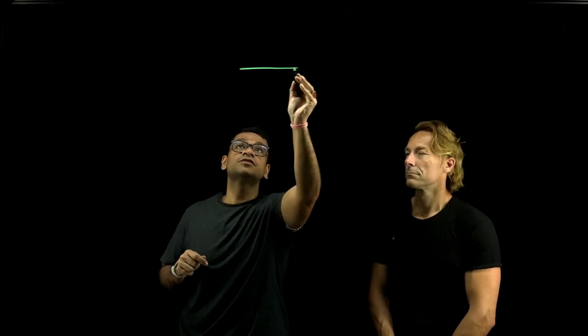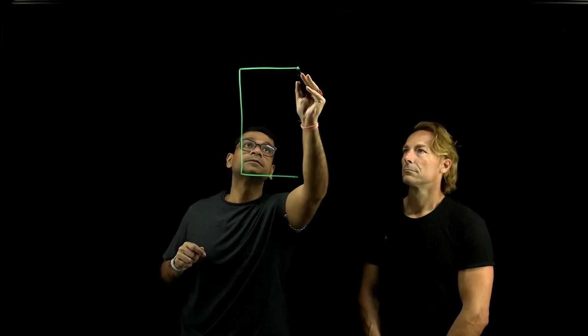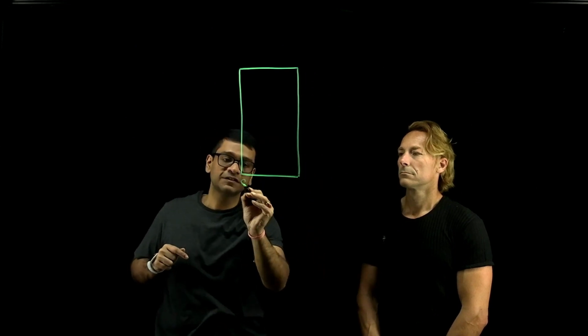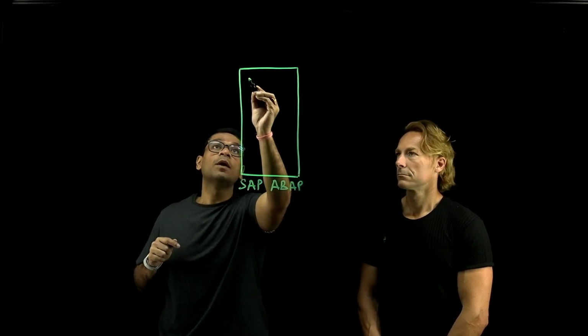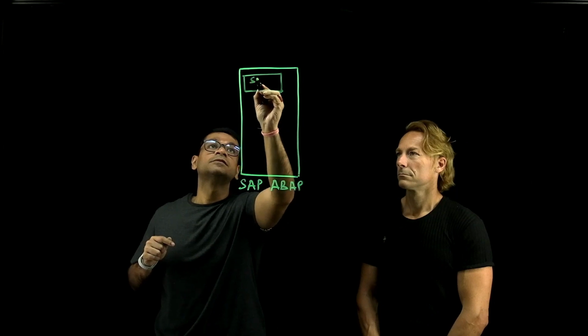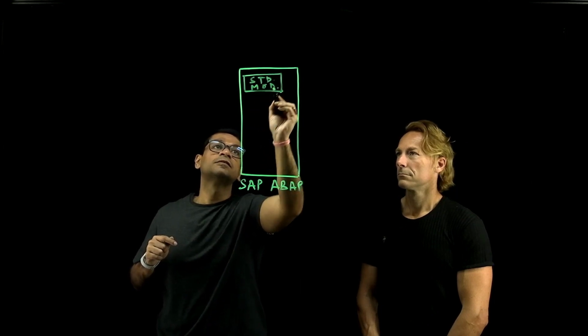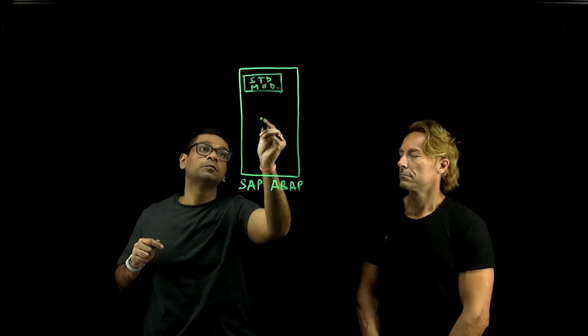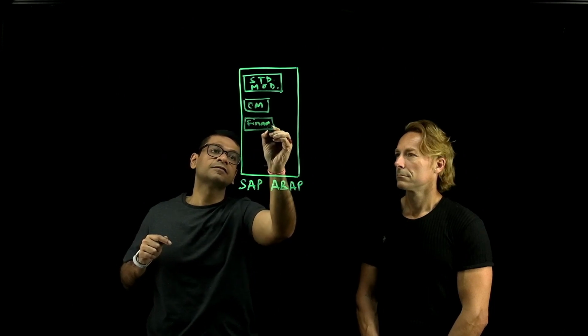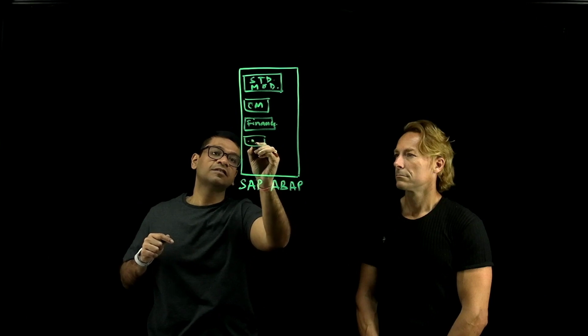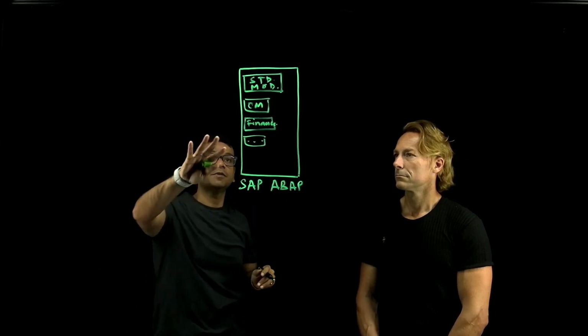So in that context, Mario, can we start diagramming here? Can we create an architecture so our customers can refer to it? Yeah. So let me start putting one SAP system here. So this is our customer's SAP ABAP system where we have the standard modules. They are all part of this SAP ABAP environment. So let's say that we have order management, we have finance, etc. All the standard modules are installed as part of the SAP ABAP installation.